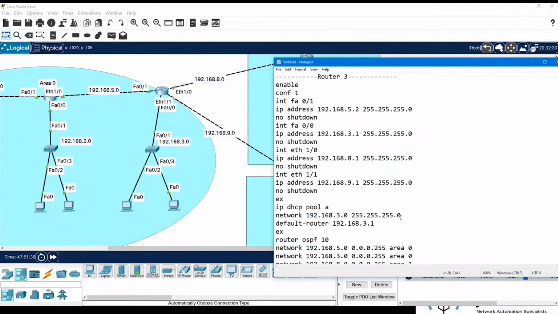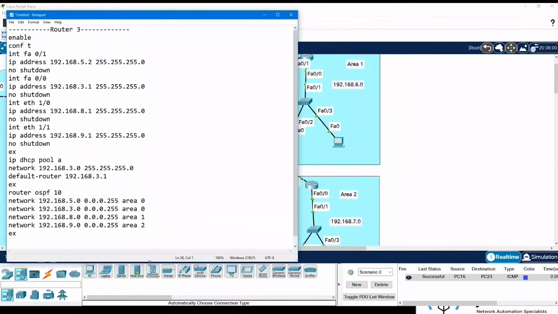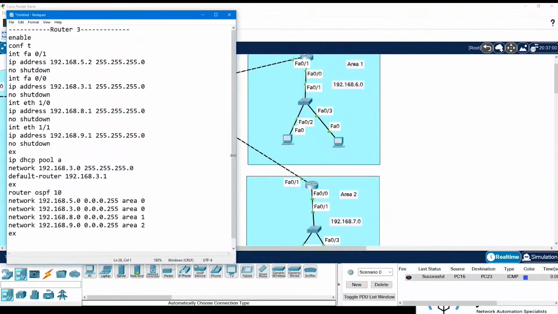Now I am also writing the commands for router number 4 and 5 so that it can be easily configured.